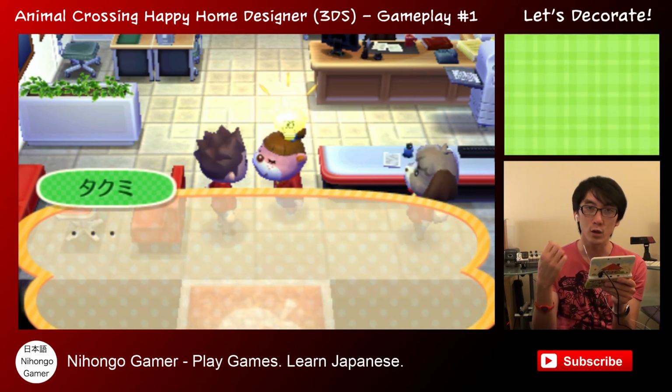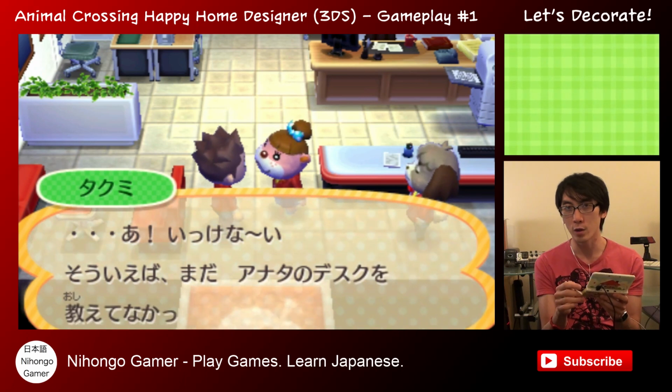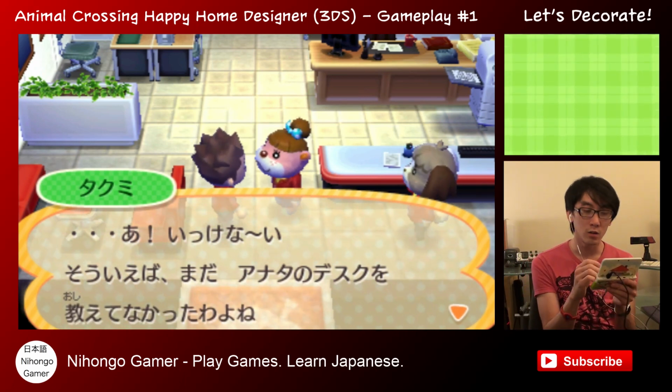今日の仕事を記録してちょうだい. So, 記録 is to record. Often when you're playing games like Pokemon, when you want to save the game, it'll say 記録.